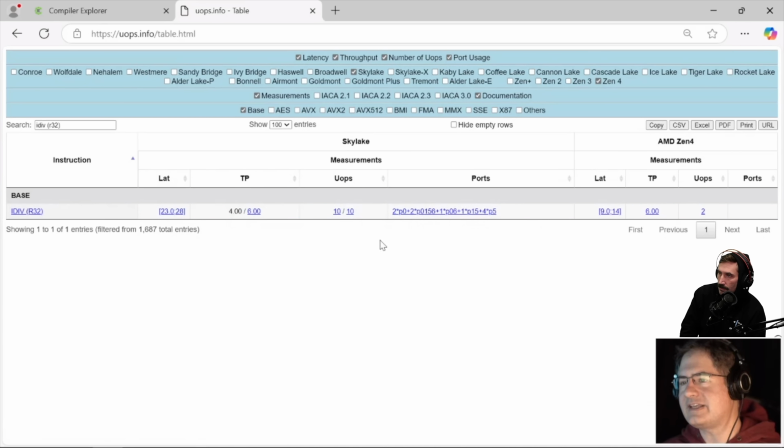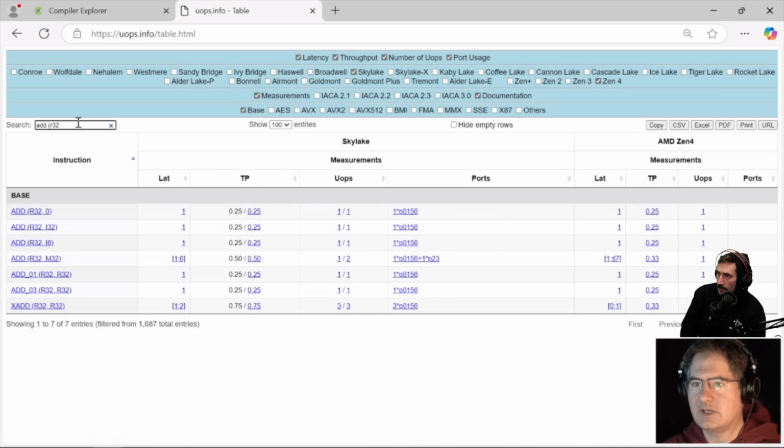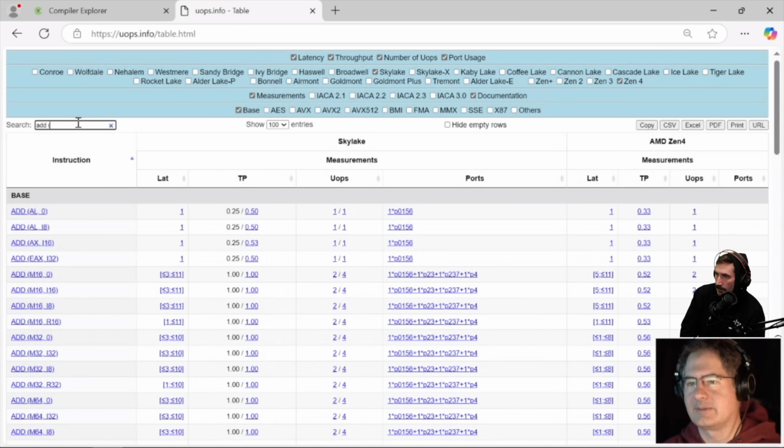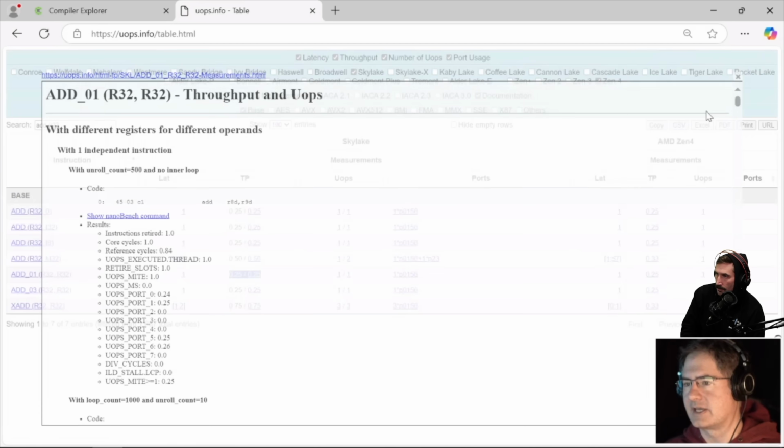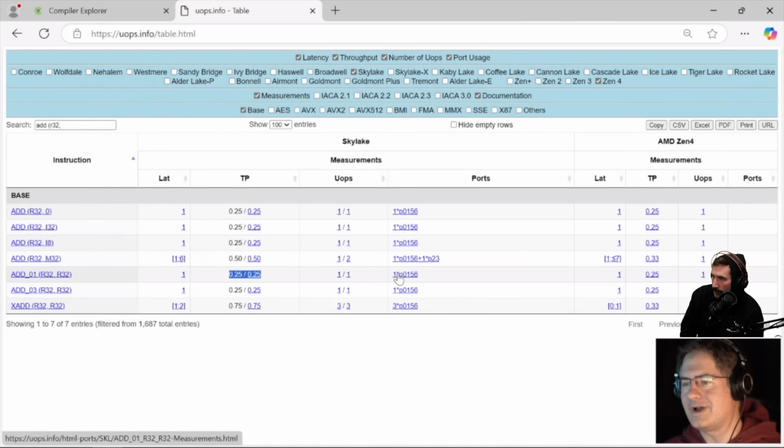So really ugly stuff compared to something like an addition. Let me show you an example: if you wanted to add 2 register values together, not only is there only one operation the CPU has to do, it can also do it on any of 4 different ports.